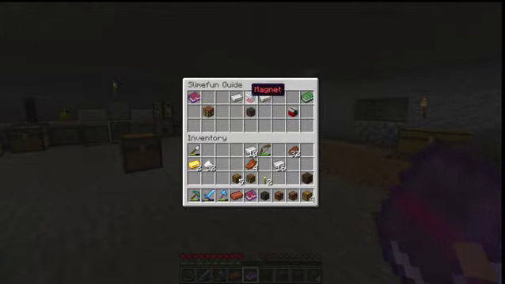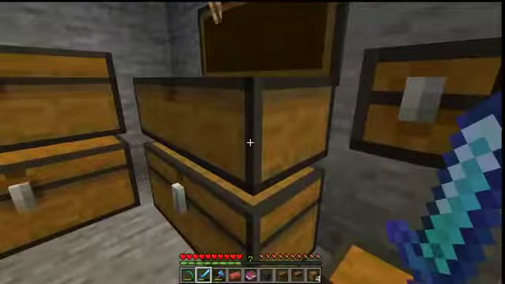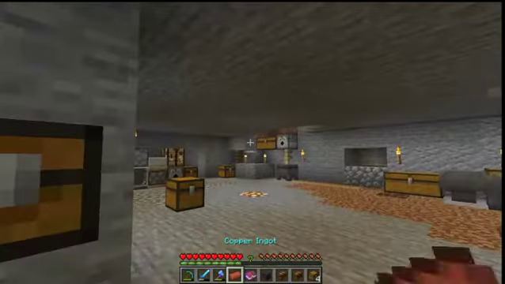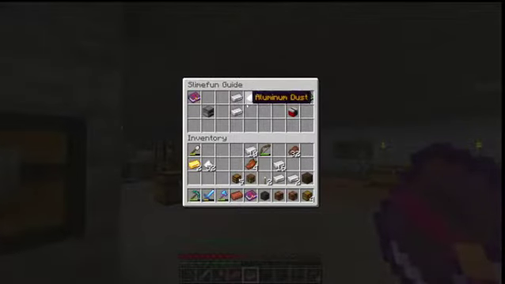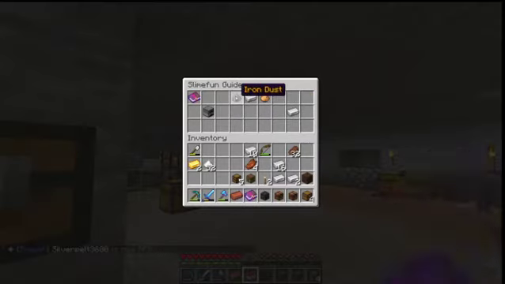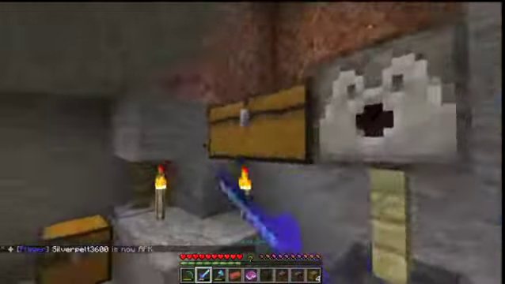So, to make an electromagnet, I need a magnet. To make a magnet, I need nickel, cobalt, aluminum, and iron dust. Do I have any? I have one nickel, one cobalt. So, let's just see that recipe again. Aluminum dust. Iron dust. Nickel. I need to make some more nickel, iron, and copper dust. Okay, let me just get some of that.